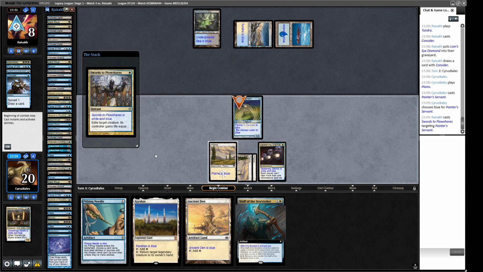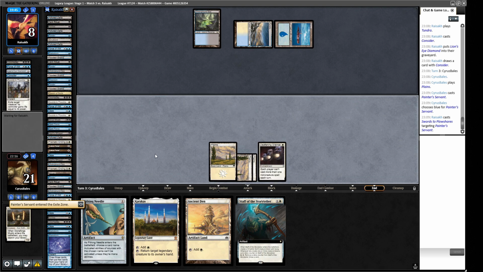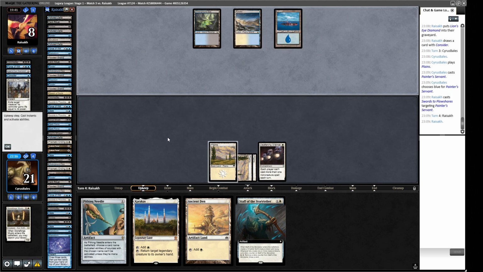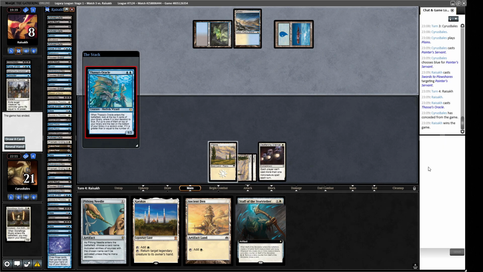There's a Plow. Sure. Opponent's got one card in hand, one card in their library. It's going to be the Thassa's Oracle, unless they made a horrible mistake with their pile. I suspect they have not made a horrible mistake with their pile. There's Thassa's Oracle. We will concede the game. Okay, this matchup is horrible, as you can clearly see.